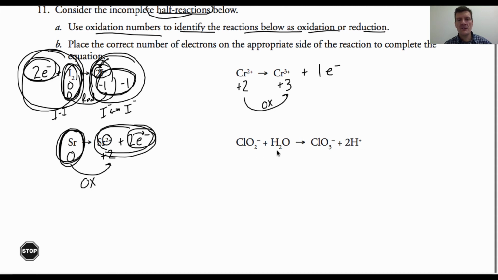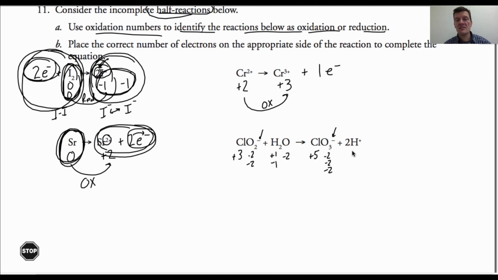Here, let's do the water first. It's easiest. Each of these is a +1. And oxygen is a -2, so each of these is a -2, and they have to add up. This whole polyatomic ion has to add up to -1, the charge right there. So if I got -4 already, then the chlorine must be a +3 to give me a total of -1. Over here, now I've got ClO3. Each of these is a -2. That gives me -6, plus the chlorine has to give me a -1, so this must be a +5.